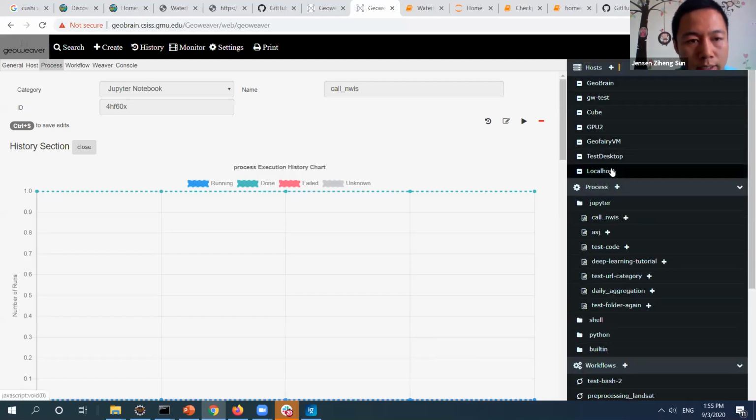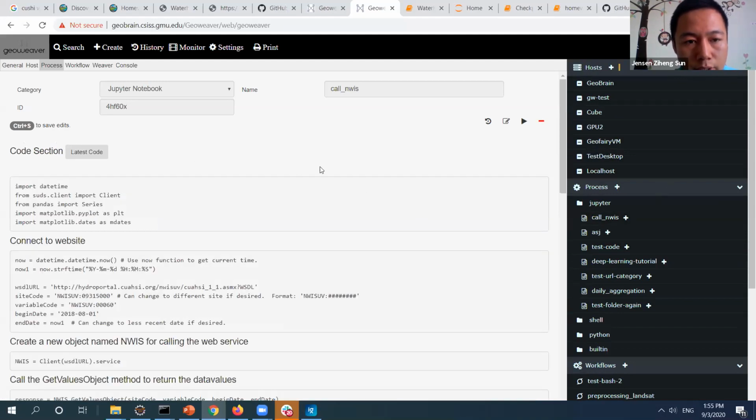Even if somebody has access to the code, they cannot have free access to the host. So even if somebody else saw this platform and you published the process, your resources are secure.